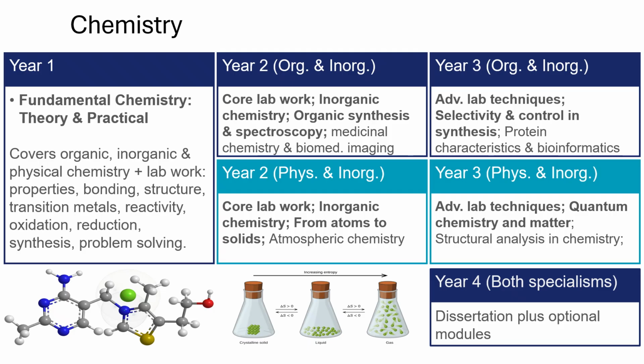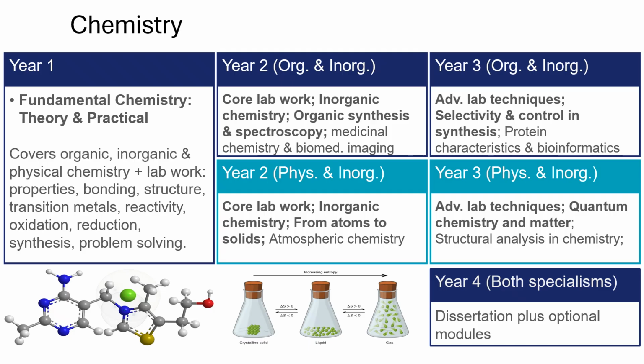If you would like to study chemistry as one of your subjects within the natural sciences stream, you're required to have A-level chemistry or equivalent. In the first year, you will have a module on fundamental chemistry that builds on A-level chemistry or IB chemistry, and you will cover the 3 main areas of chemistry in terms of organic, inorganic, and physical chemistry, and then the fundamental laboratory work where you will focus on key techniques.